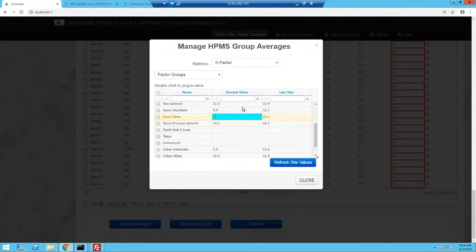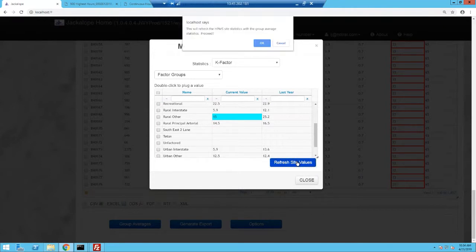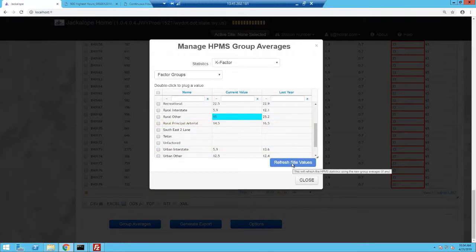So what you have to do after you've gone through and you've changed all the group values that you want to change is actually hit this big blue button right here. That's what's actually going to move this 15 into that group column of the K factor and apply it and make it the final column. So let's click that now, and it warned you, blah, blah, blah. Okay. It does take a second because it has to go through the whole process.